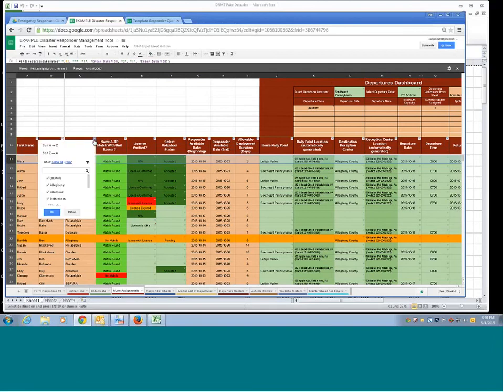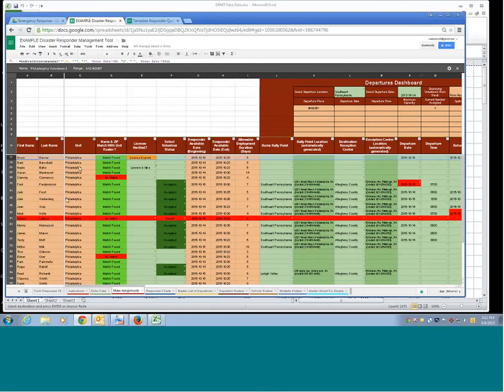So let's go to the unit, and now I'm presented with an example in this little white box of a list of all of the different values that exist in the column. And let's say I only want to see Philadelphia's. I'm going to click Clear, and then all the check marks disappear, and now I can select Philadelphia only and click OK. And now I see only Philadelphia volunteers. Okay. So now let's go through the process of making an assignment.